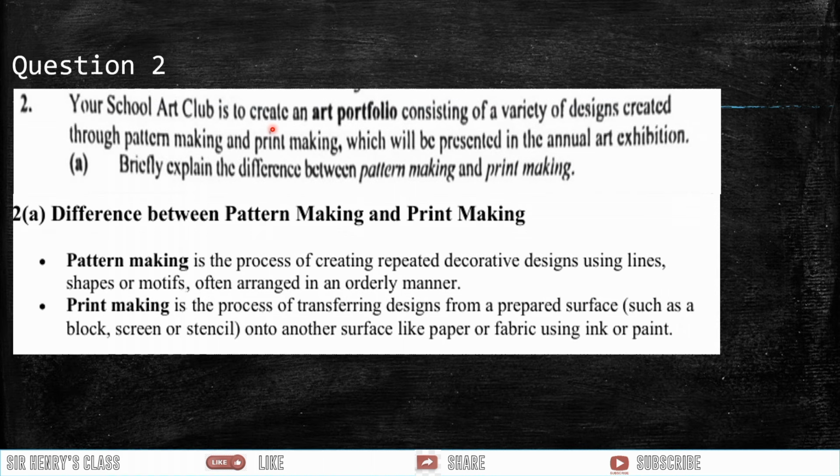Number 2, your school art club is to recreate an art portfolio consisting of a variety of designs created through pattern making and print making, which will be presented in the annual art exhibition. Briefly explain the difference between pattern making and print making. So the difference between pattern making and print making.